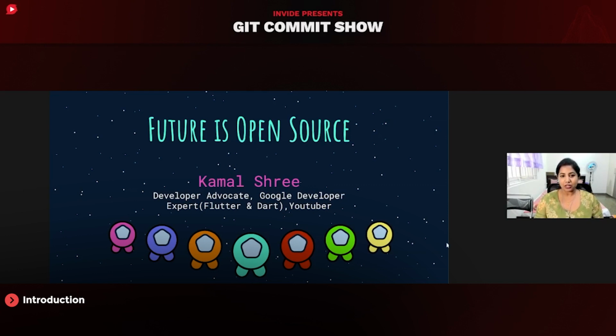As I mentioned, the essence of this session is to emphasize the evolution of the open source community process, the importance of adopting open source, and ways you can contribute to open source. So it's all about open source. If you have any questions related to it, where to start, how to start, what to start with, all your answers would be addressed here.